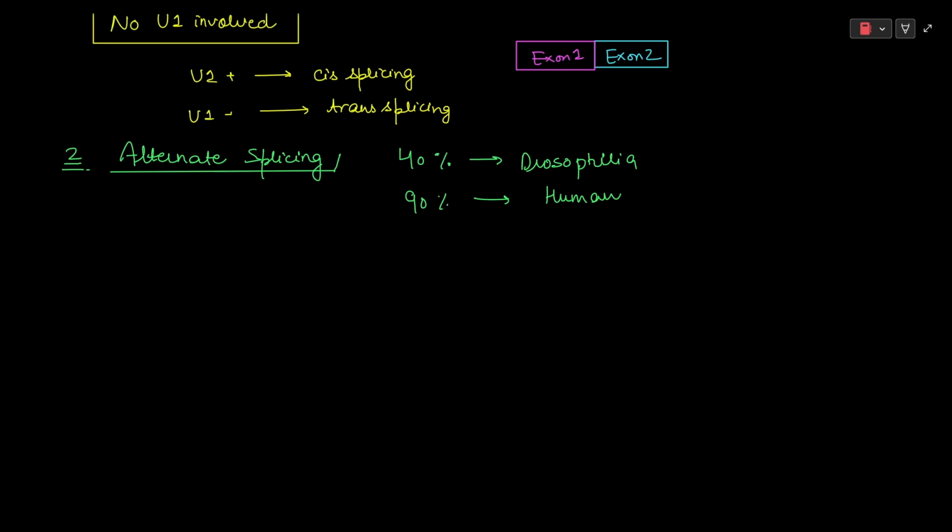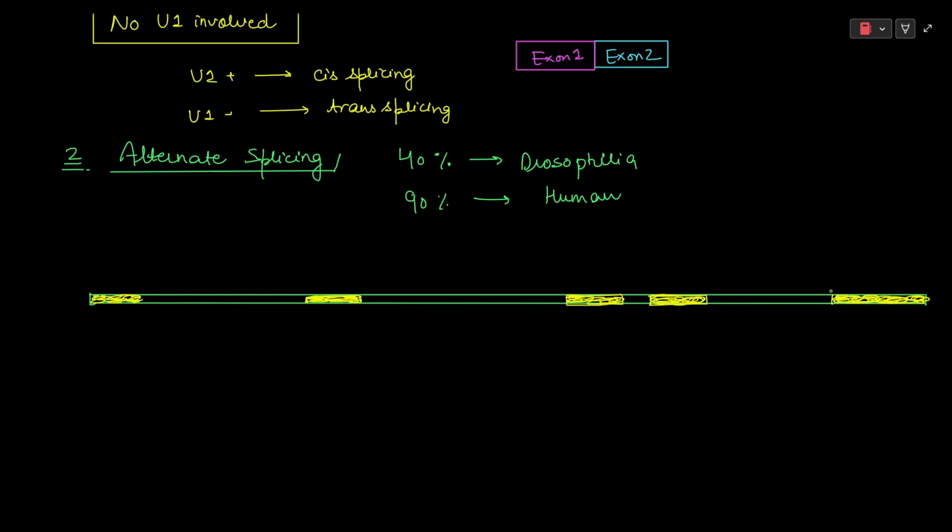Now, in the case of human beings, I'm taking the example of troponin T. In order to understand that, what I need is basically a pre-mRNA. So let's make one. As you can see here, we have a pre-mRNA, a primary RNA transcript of the troponin T gene, right? The yellow ones are the exons. Let's name them 1, 2, 3, 4, and 5. So there are 5 exons here, 4 introns. Quite simple. The troponin T gene is quite common in mammals, not only in humans.